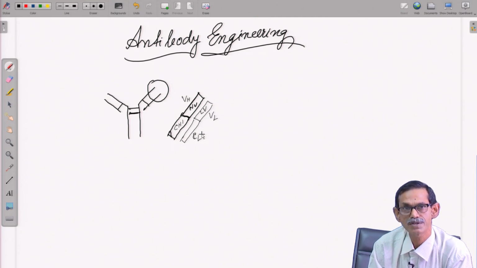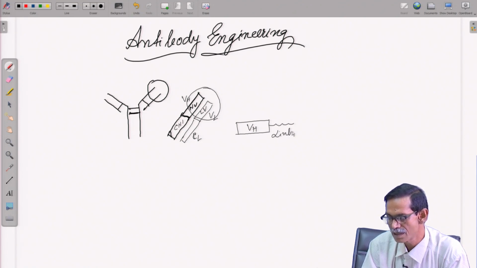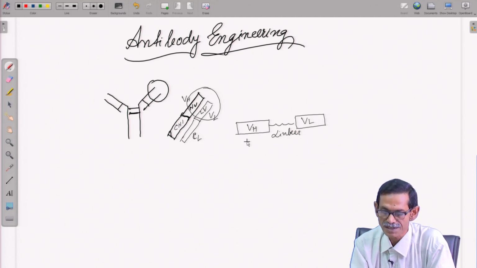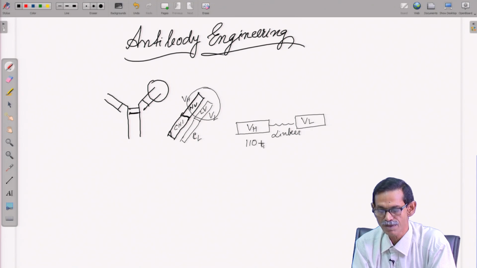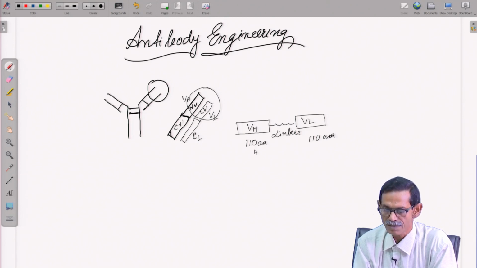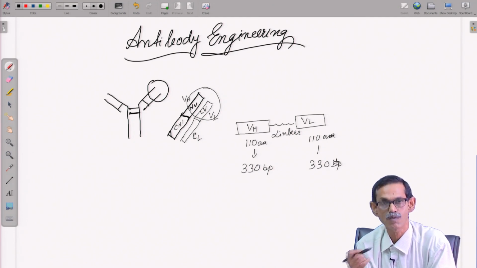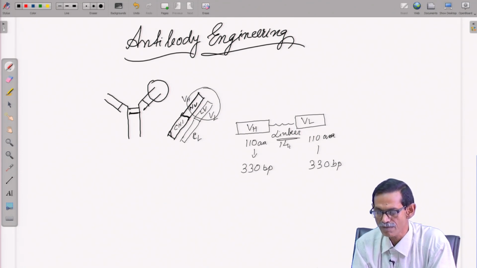Which part is actually interacting with the antigen? This region. So, now if I make a construct which will have the heavy chain variable region, VH, then a linker, then VL. If I make only this, what will be there? This is 110 amino acids, you remember your VDJ recombination class, 110 amino acids, and this is approximately 110 amino acids, it may be 105 or 115. That means 330 base pairs, because if you go from amino acid to DNA level, you have to multiply by 3, 1 amino acid, 3 codons. And the linker is normally 14 amino acids.